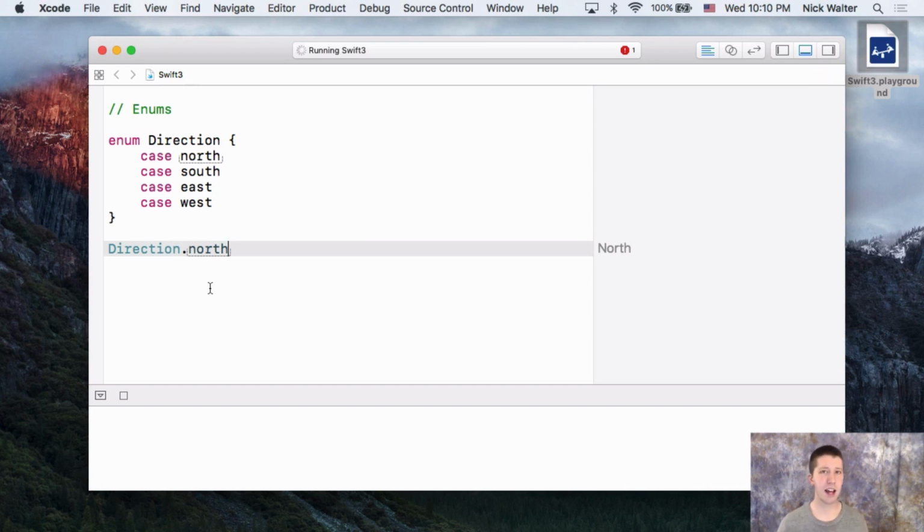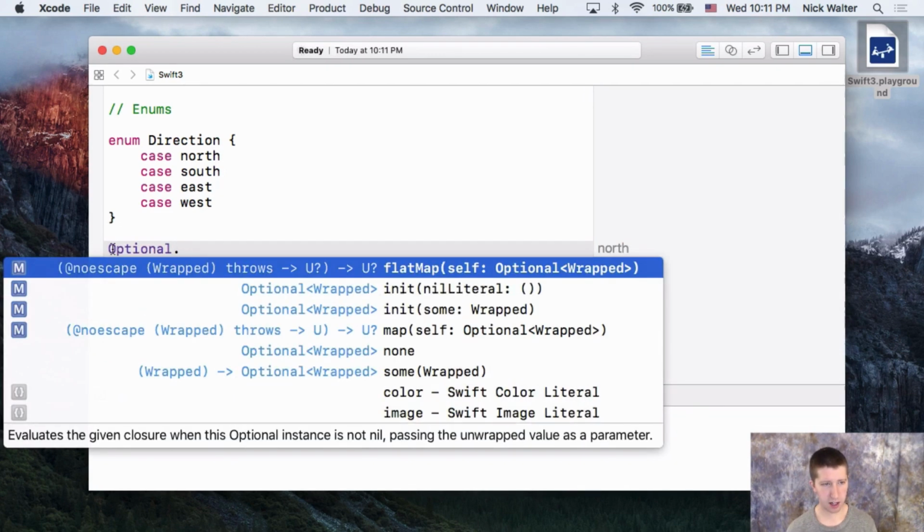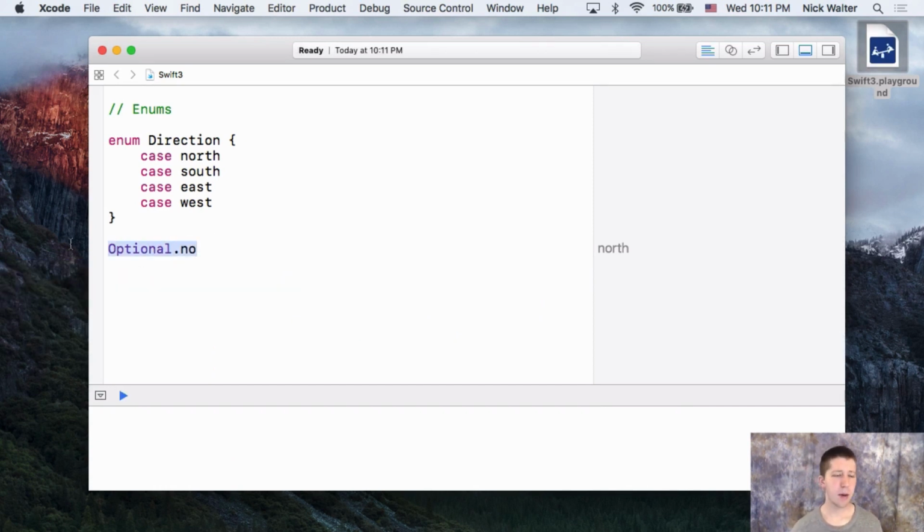Now the uppercase, it's not like it's going to break your code, but this is more of a style guide that people have put forward to say, hey, let's all as a Swift community use lowercase here for our enum cases. It's not going to break anything. And you can see this, they've made some changes to their standard library. So if I do optional dot and start typing none, you can see this is lowercase. This used to be uppercased. But yeah, it's just something to be aware of there.